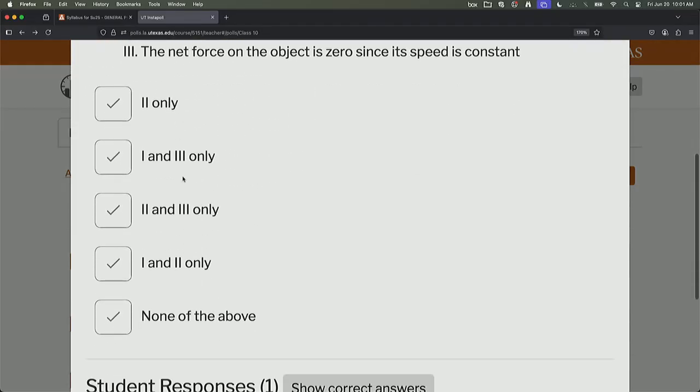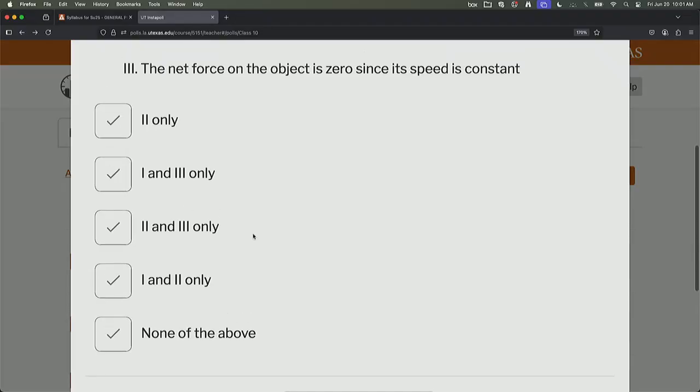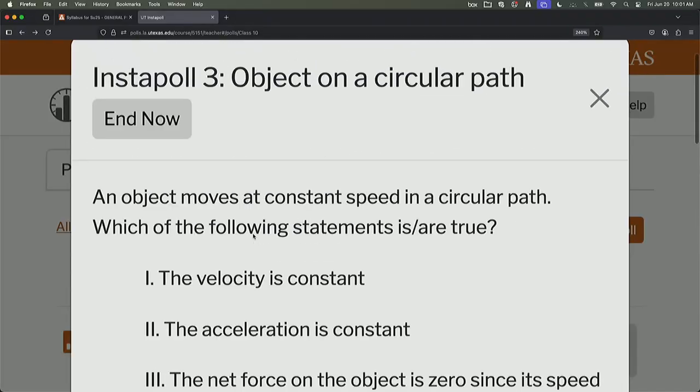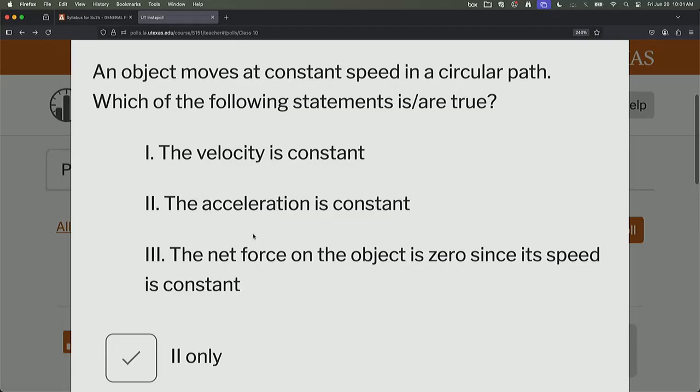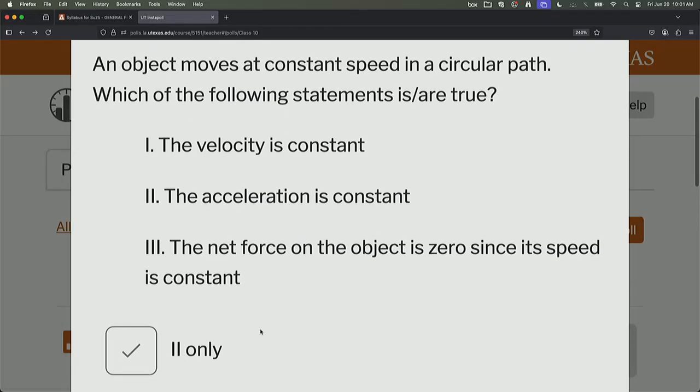On your device, you should see different options to choose from. What I'm going to do is just zoom into the problem itself, because the answer choices are going to show up on your device. So consider these 3 statements. Pick the one or ones you think are correct.